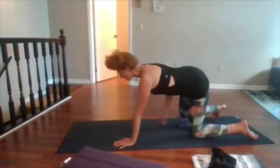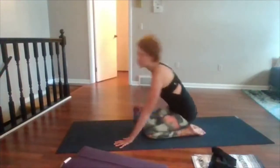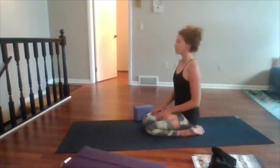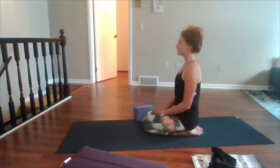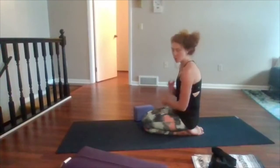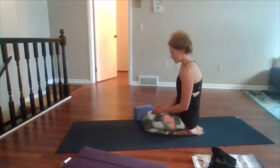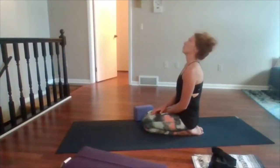I'm going to take the block out from under the knee. I want to show you one thing before we do good old standard cat-cow. Sometimes what happens is we have this kind of rounded forward posture, which maybe you don't have so much of right now after that warm-up. We have this, and then we try to do our cow pose or a back bend, and we create all of the curve in the neck.